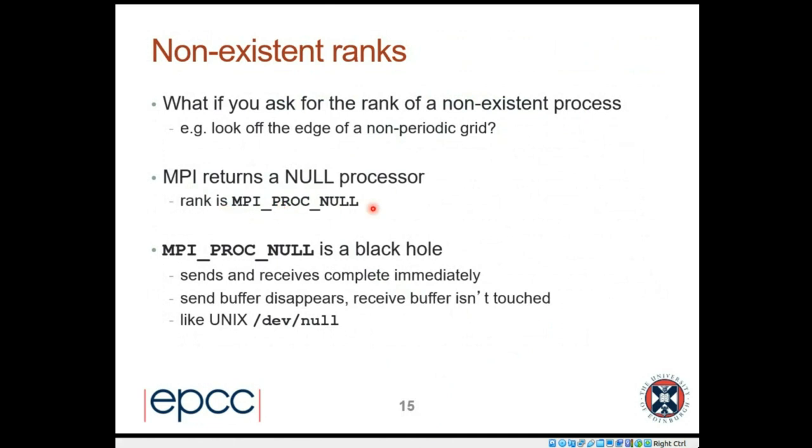And this is nice. MPI_PROC_NULL is a special process. It's a black hole. Sends and receives complete immediately. The messages just disappear. And that's nice. It means you don't have to write special code for the boundaries. You say, who's my neighbor up the way? Send the message up the way. If that neighbor doesn't exist, if it's a non-periodic boundary condition, the message just disappears because you get MPI_PROC_NULL. So the other nice thing about using Cartesian topologies is it allows you to cope with the boundary conditions elegantly, because you don't have to write special code for the edge cases. You get MPI_PROC_NULL when you shouldn't send or receive a message, and that just works.